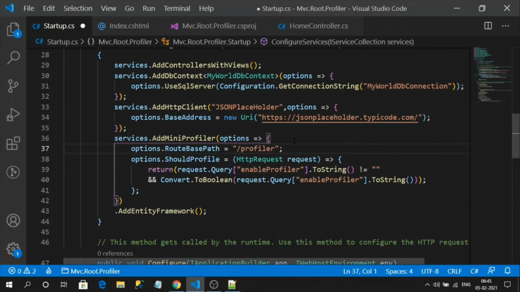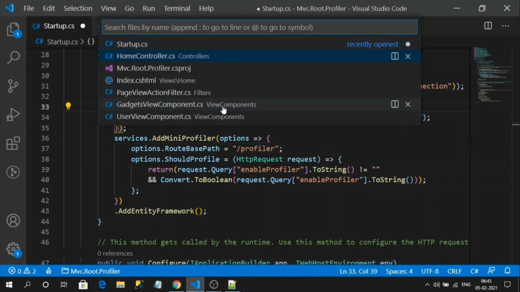And finally I want to show one more additional feature that is available only for MVC, that is the MiniProfiler tag helper. So let's enable that MiniProfiler tag helper and let's end this session. To enable it, I need to add some imports.